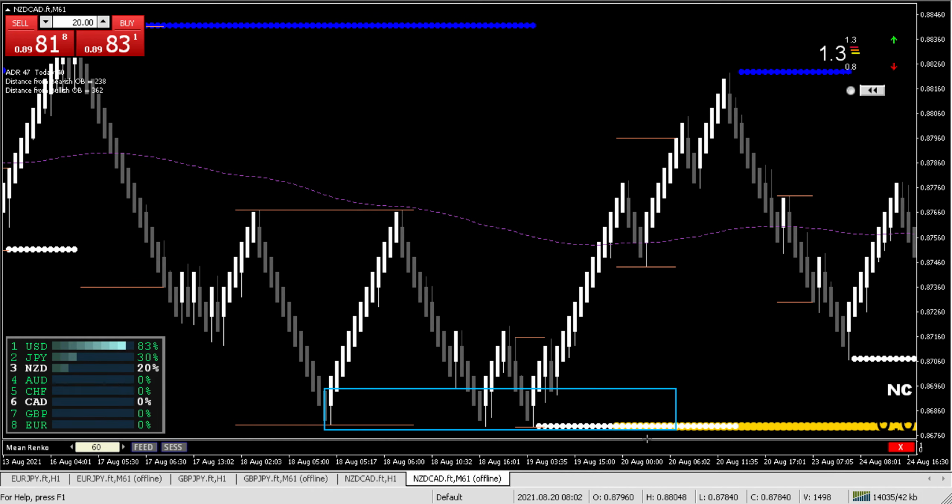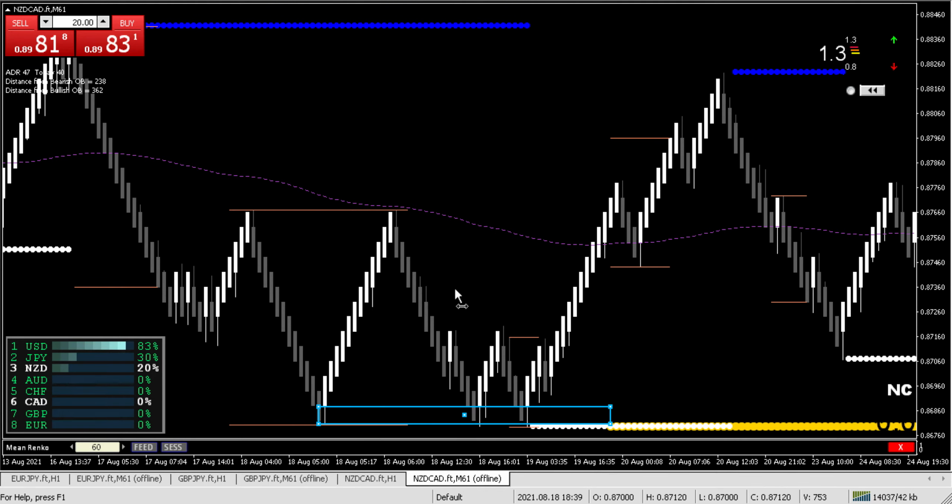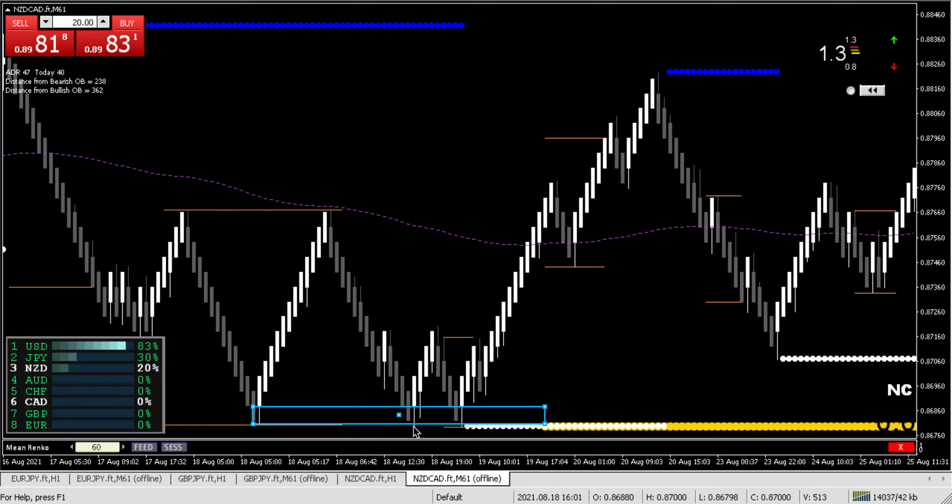Price comes back into it. You can use the bottom wick of that right there to give you 50% of the order block. And look at how it taps into it. So once you tap into it, we can see that price comes back up, then comes back down into this particular order block here. So we have another order block that was created, comes up, comes back down.